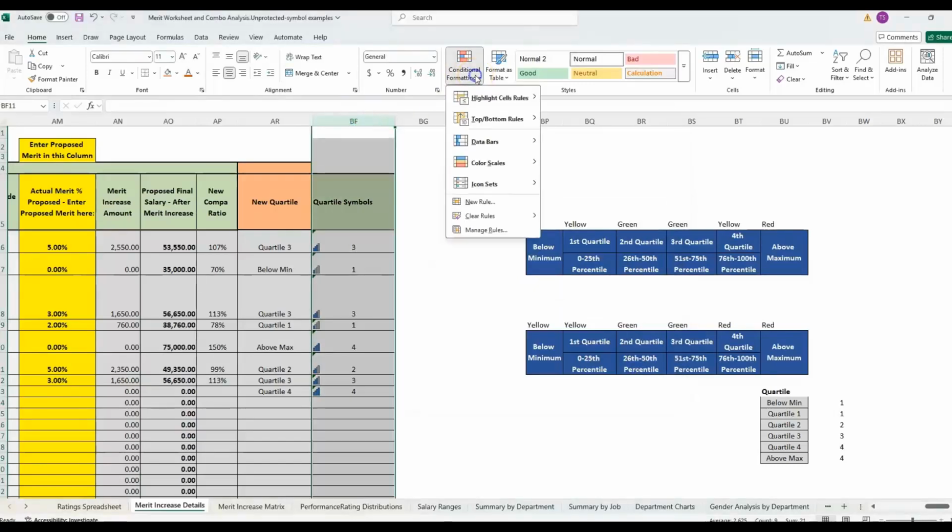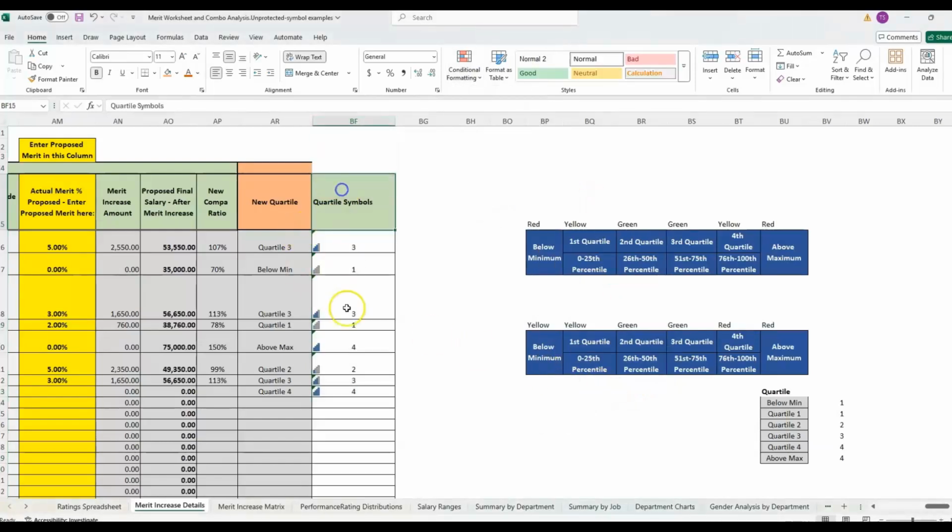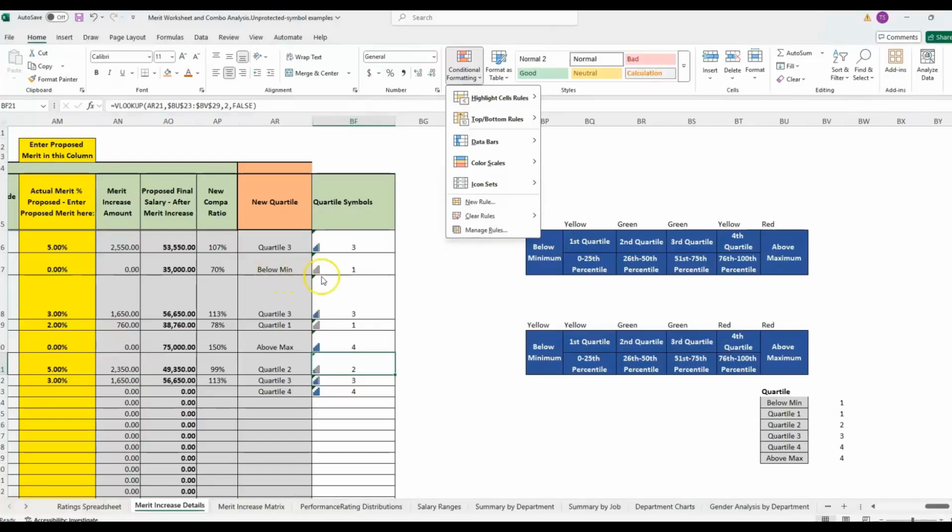I'm also going to try to use the 5 bars and see what happens there. Okay, so when I set it to 5, now it's putting below min at the 0 bar and quartile 1 at 0 bars. Quartile 2 is at 1 bar. So it just reset everything. So the first icon is now where that 1 is.